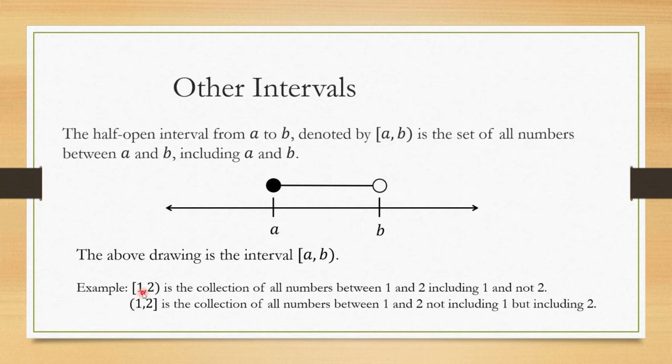So this, for instance, would be all numbers. This is half open, right? It's all the numbers between 1 and 2. You're including 1, but you're not including 2. The second example here is what you would get if you include the right endpoint, but you leave out the left endpoint. It's still half open. I mean, in this case, we're including 2. We're not including 1, though. Numbers between 1 and 2, but we're including 2.